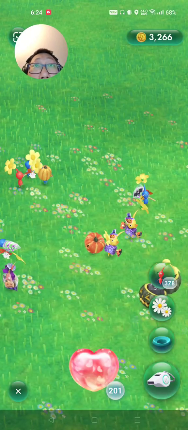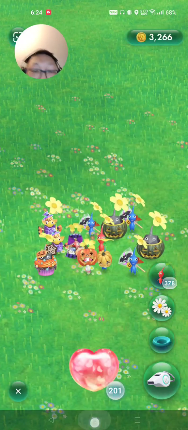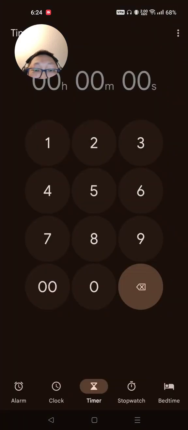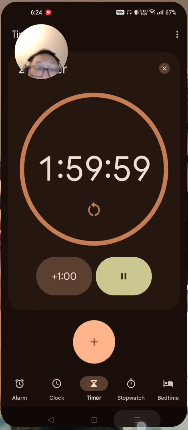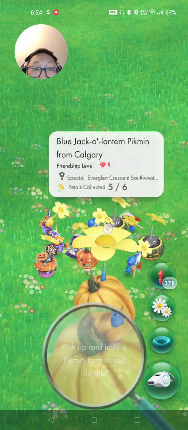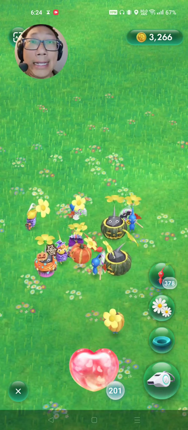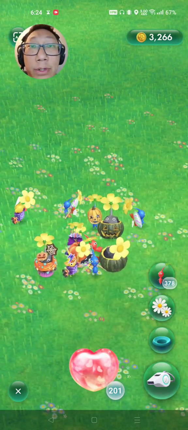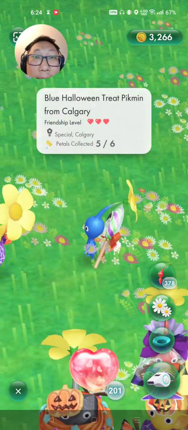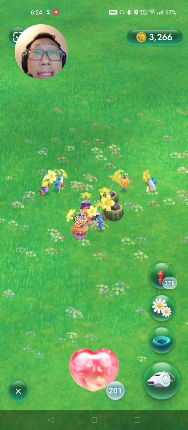But I just showed you the quickest way to level these guys up. Now, at this point, I'm going to set a timer for 2 hours. In 2 hours, I can feed those guys again because this 5 out of 6 will reset to 0 out of 6. I will be very patient and do that over and over as much as they can. That's the speed run method.